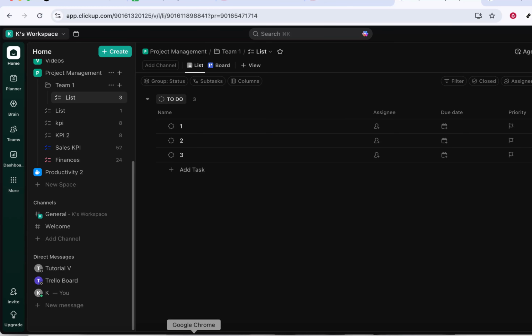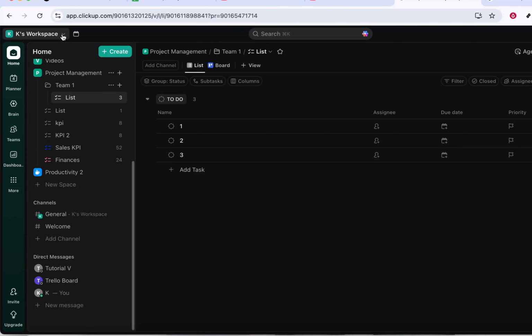First, you'll need to navigate to ClickUp. Once you're logged into your ClickUp account, you'll see your workspace name on the sidebar. Go ahead and click on this. Your workspace is essentially the hub of all your activities, projects, and folders, so it's the best starting point for any task you want to perform.